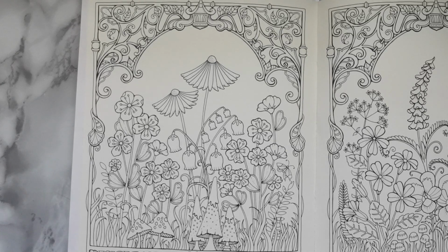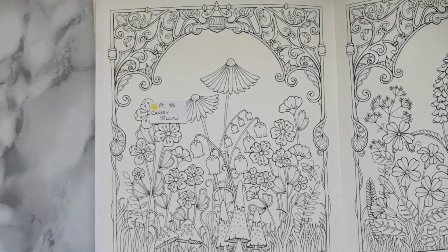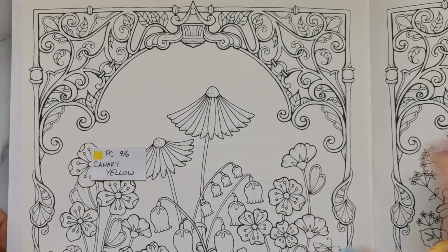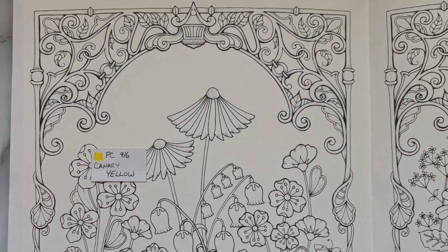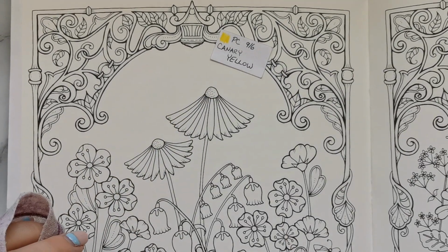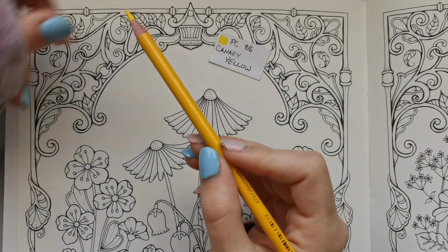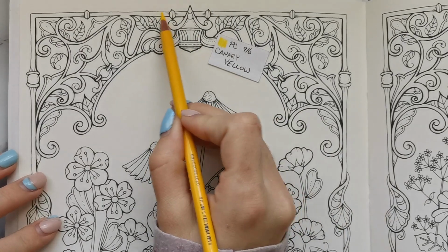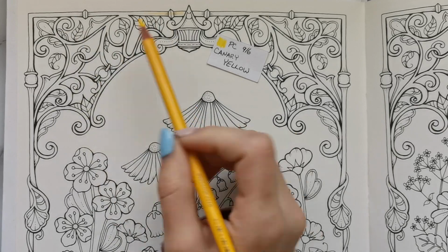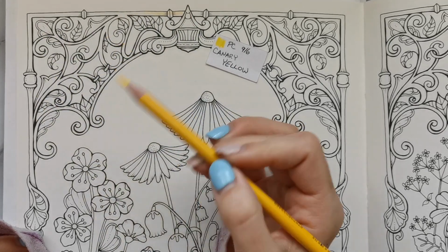So we are going to start in with the canary yellow. I'm going to try and zoom in a little bit here. Okay, I think there is good as long as I don't move the book. So I'm going to go through, and I will probably speed this part up, but I'm just going to put a base of canary yellow on all of these filigree type patterns. And some of this stuff, like these leaves, for example, I'm not really sure what color I'm going to do those, so I'm going to leave them for now.